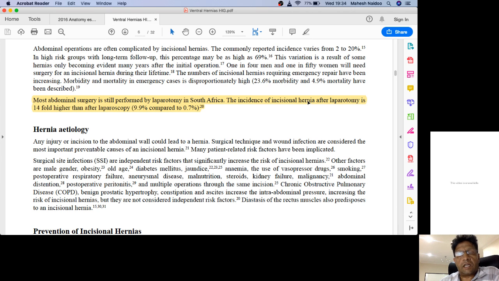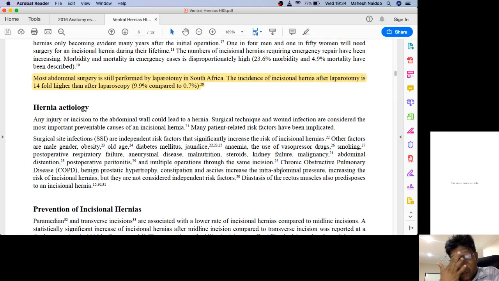The difficulty is that a lot of our patients live far away. They might feel better, and then they go away with the hernia not being repaired, and then they return weeks, months, or years later with an incarcerated, obstructed, or strangulated hernia, which is obviously a high risk because you're now forced to rush in and operate. So your approach should be to explain to patients that they need to have this repaired. If you have bed space, admit them and repair the hernia on the next available list. If not, call them in and make sure that they are not lost to follow up.